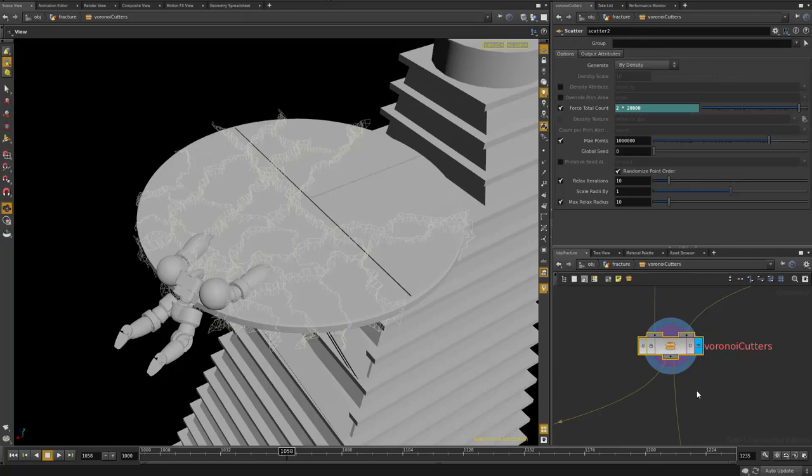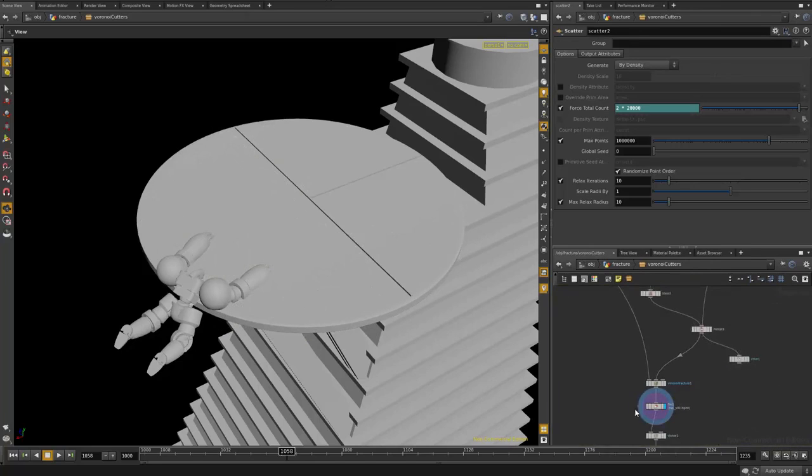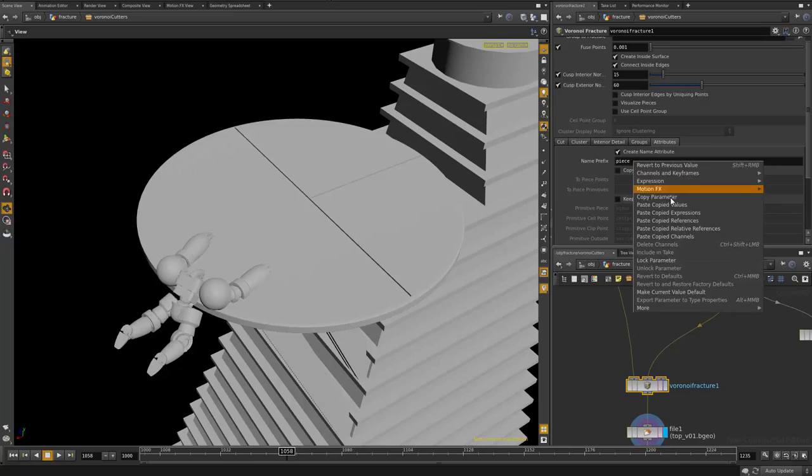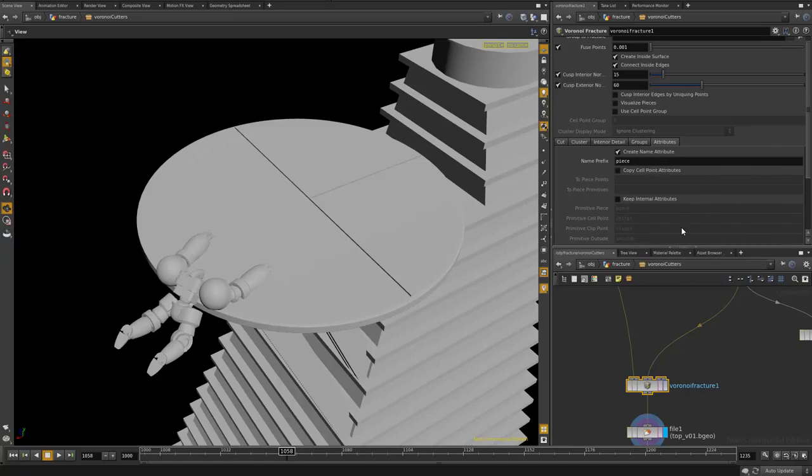And then let's dive back into our network and go to the node that that parameter is driving. In this case, we've copied piece prefix, and that's driving name prefix here. So you can right-click in that parameter and then select Paste Copied Relative References.